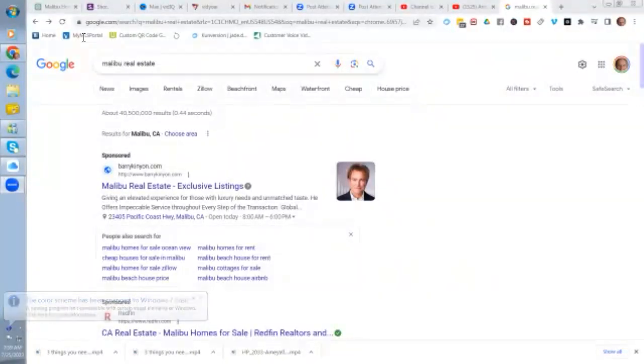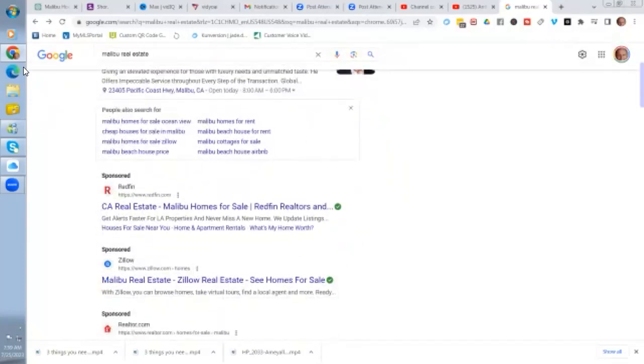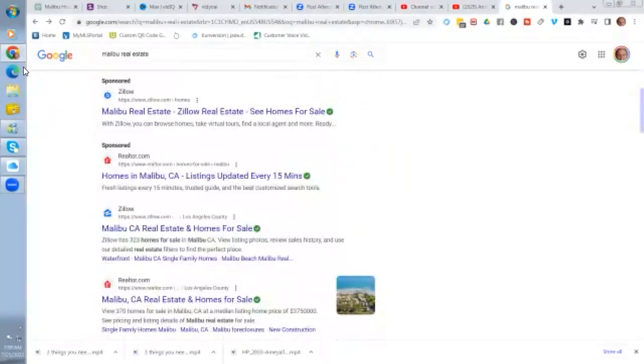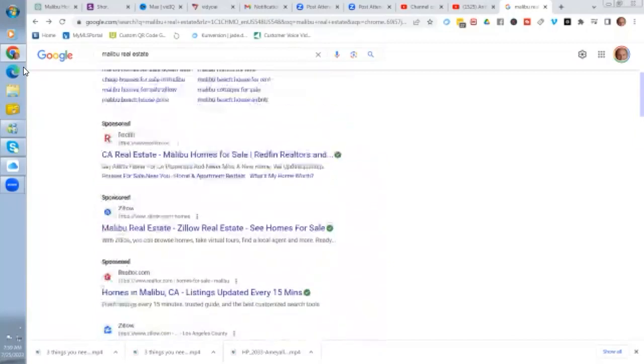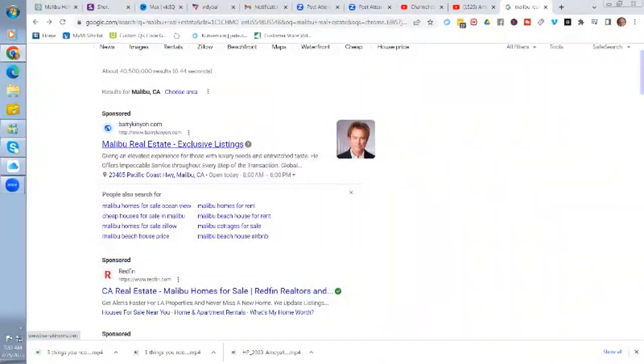I'm going to show you something kind of interesting. So I went into Google and I put Malibu real estate, pretty basic thing. And what you're going to see right off the bat is an example of the hierarchy. Now, these are sponsored: Zillow, Realtor.com, Zillow, all of that. But at the top, you're going to see someone who happens to be a friend of mine, but watch what happens when you search this, because this truly, in my opinion, is the biggest mistake that you can make.